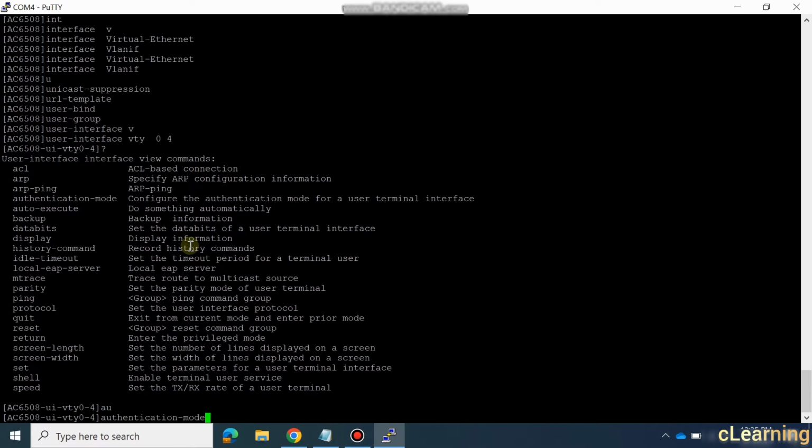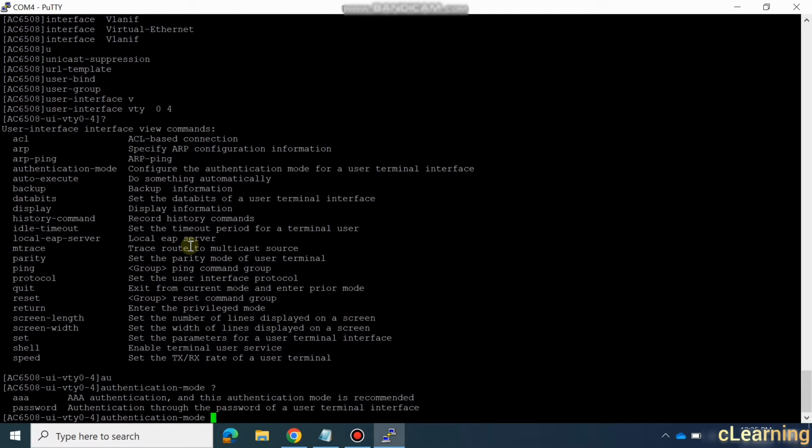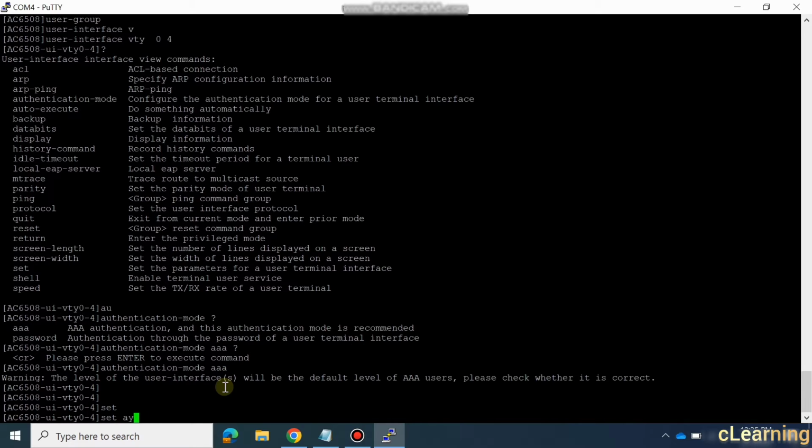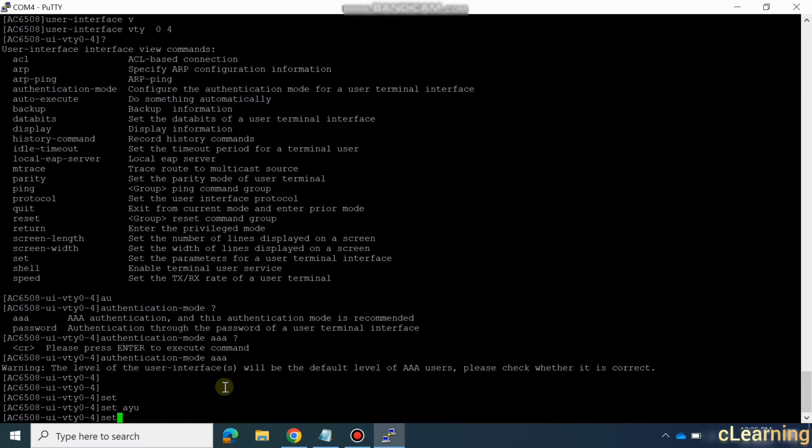Authentication mode: there are two modes of authentication, AAA or password. In password mode you will type only a password, so there will be no username, but it is good practice to put the username and password both. So now we use the authentication mode AAA.